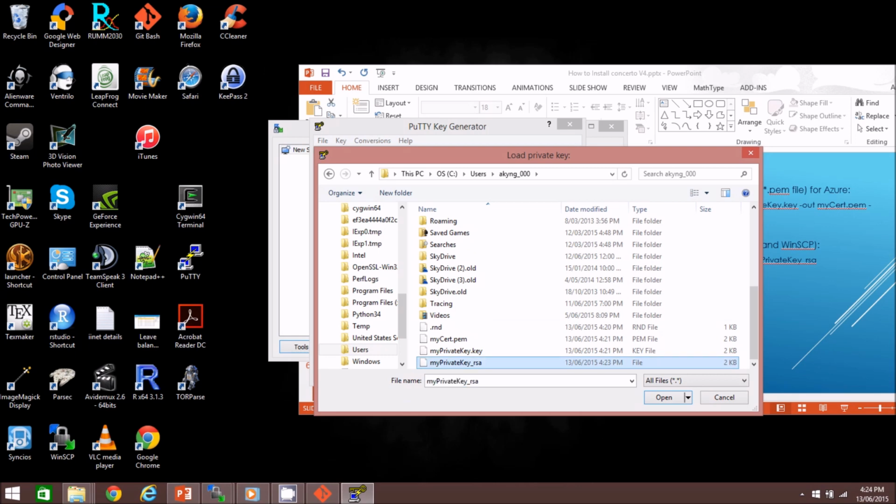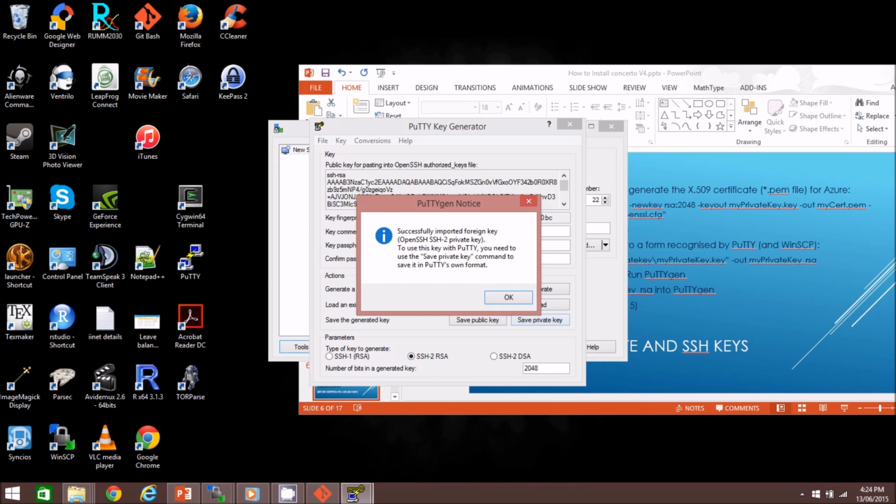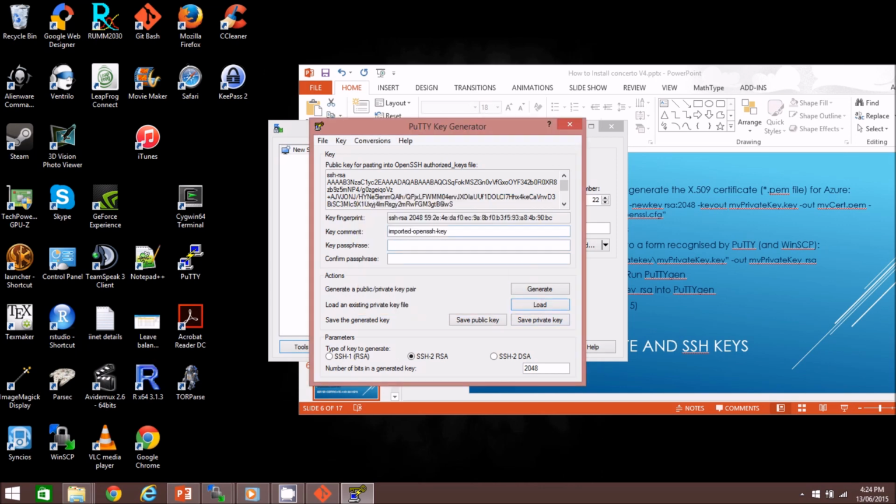Don't load in the other one. We click open and it says it's been successfully imported. So we can call that open SSH key, call it my cat key, and then we're prompted to put in a passphrase, which I'm going to have my space new space cat, all capital letters, space 2015.